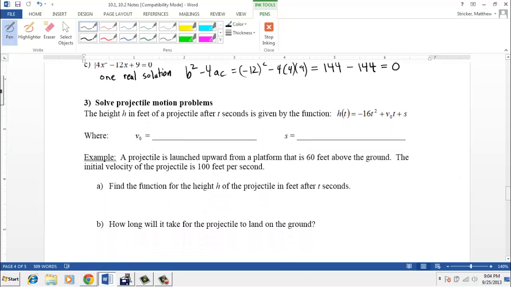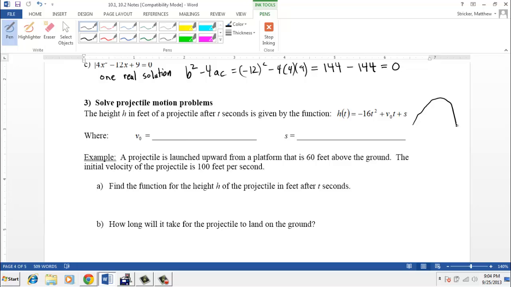Now let's go ahead and look at an applied problem here. One of the main applications of quadratic equations is projectile motion. When something is thrown up into the air and gravity takes hold and it comes back down to earth, that path, whether it's the path of a football or a missile or a firework or anything that flies up in the air, it comes back down, it follows a path that looks like a parabola, which we're going to talk about a little bit later. A parabola is the shape of a quadratic.